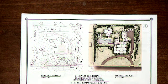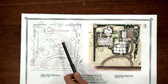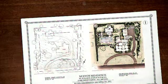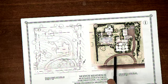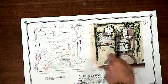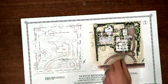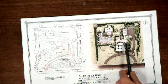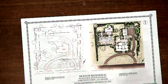The plan on the left side is the existing survey that was done. You can see the footprint of the main house, and then in the rear of the property, there's the existing carriage house. Somewhere probably in the 50s, there was a little addition put on the back of the house right here, and from that point toward the back of the house is 90% of the new construction. On the right side, this is the proposed new site plan. We're maintaining the driveway, and the access to the rear carriage house is sort of limited, so we're leaving the existing driveway as much as possible, and then we're building a new 3-car garage behind the house. That old 1950s addition we're proposing to demolish and tear down.